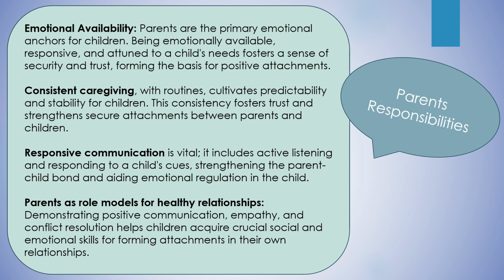So the parent's responsibility is to make sure they're emotionally available. Probably one of the biggest failures that you see across the board is that parents are not emotionally available for their child, but parents are the primary emotional anchors for children. Being emotionally available, responsive and intuitive to a child's needs fosters a sense of security and trust, forming the basis of a positive attachment.